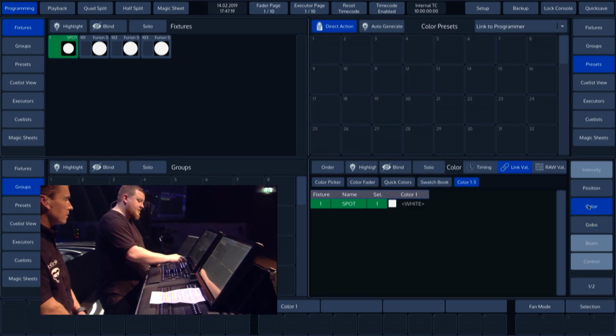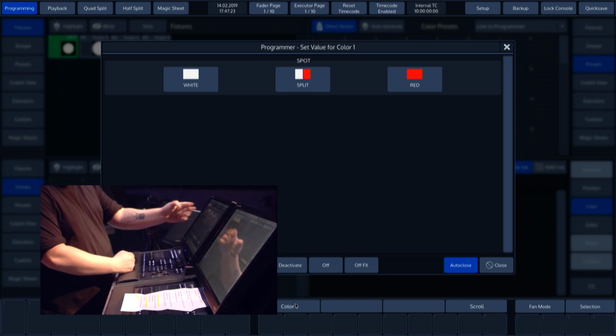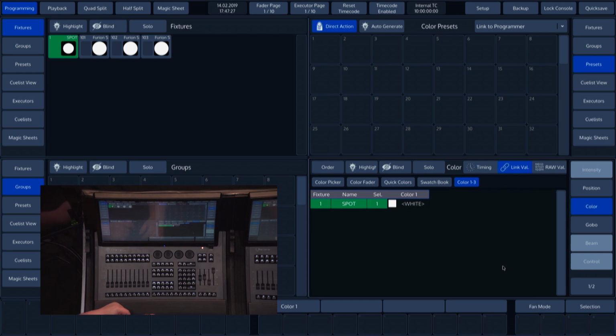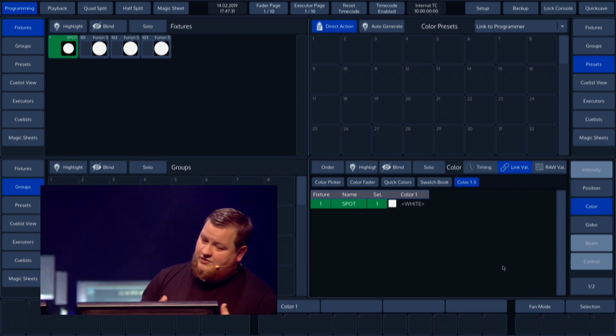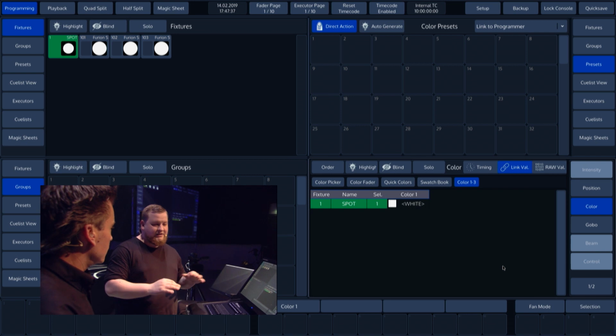So I select color, I press the color 1, then I have the white-red split, and the red. Works very quickly and very easy, yes. Very nice. You can either choose to make it very advanced with ranges, or just the basics. If you only have 1 hour of pre-programming, just the basics you put in there, and it's working really fine.